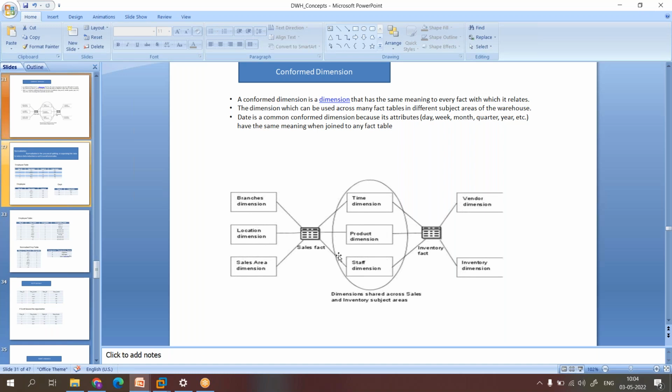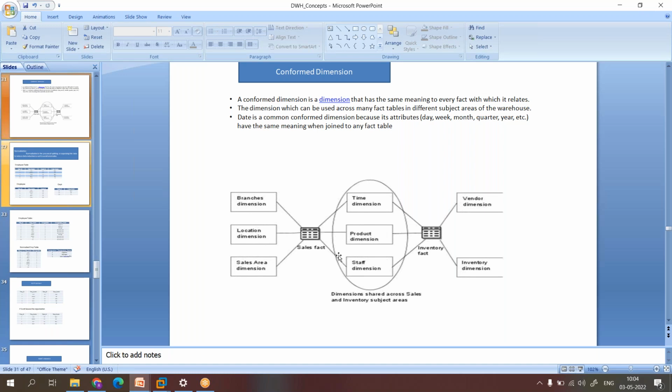A centrally located fact surrounded by multiple dimensions. Now, fact 1 has its own respective dimensions, and fact 2 has its own respective dimensions. In fact 1 I have a time dimension, and in fact 2 also I have a time dimension. And time dimension attributes are always the same: yearly, monthly, weekly, quarterly, hourly.